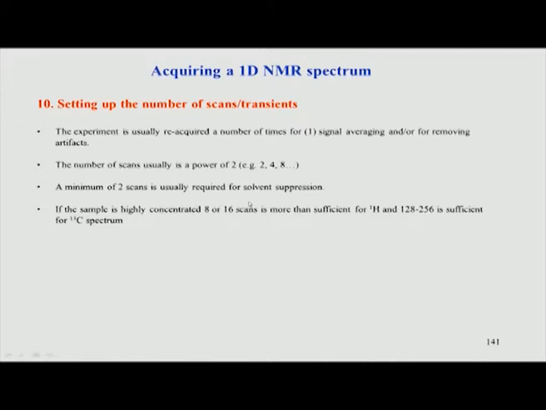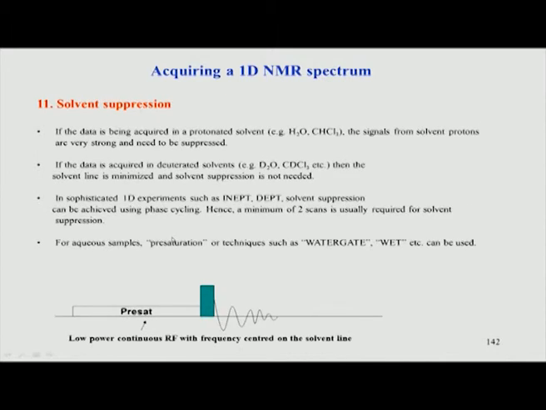But if you go to carbon 13, remember, we will see later that it is very insensitive compared to hydrogen. Why? Because the gyromagnetic ratio is 4 times less and the natural abundance of carbon 13 is also less. So, you need more scans, and as written here, if you have a good concentration, let us say a 5 millimolar or 10 millimolar sample, you can record a good data set with about 256 scans. Carbon 13 is very less sensitive.